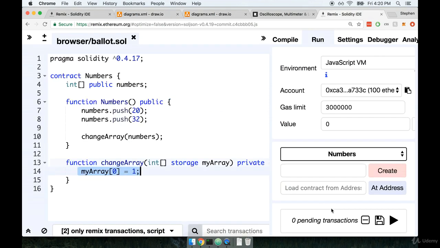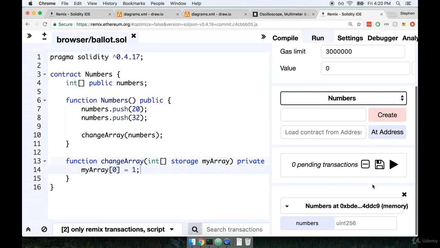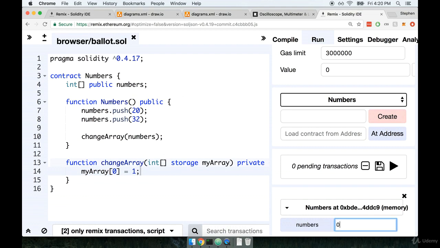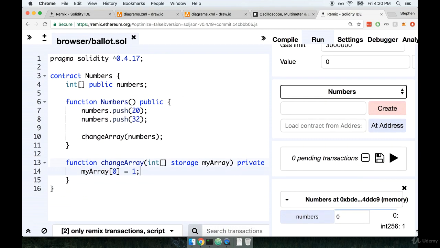So let's now deploy this contract and see what happens. I'm going to click create. I'm going to fetch the first element out of here, and you'll notice that the value is now 1 because my array is the exact same array as numbers. Same thing. So when we modify the first element, we are changing the first element of numbers.